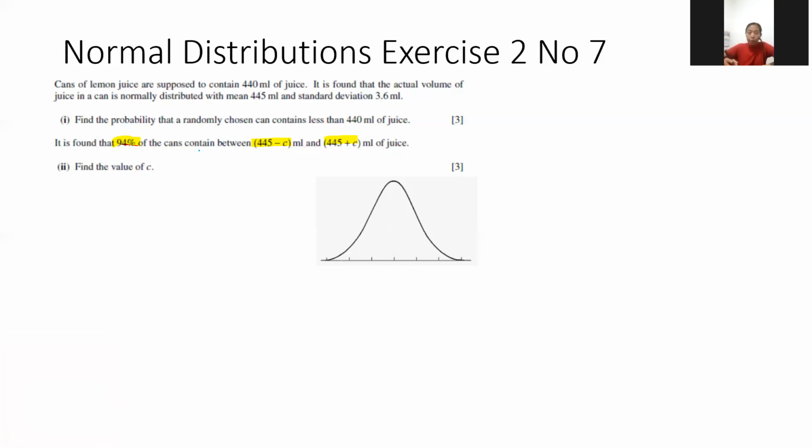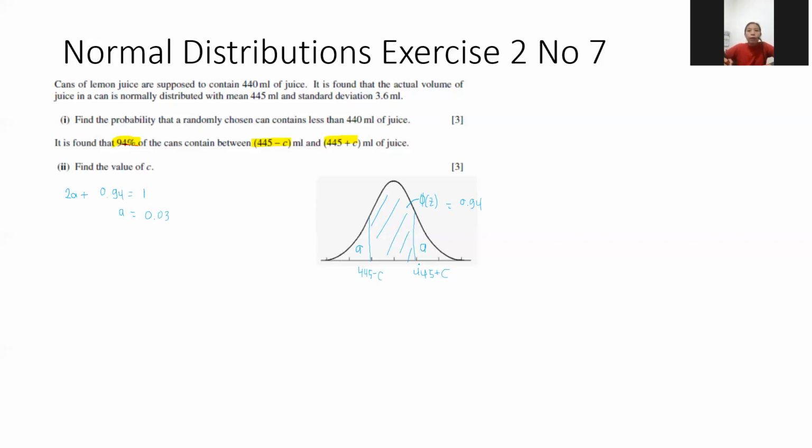So this is the position at the bell curve for the value of X, which is 445 minus C. And this is for the value of X, 445 plus C. And we know that this area is the probability where the value is 0.94. As we know that the total probability below the bell curve is 1, we can calculate it like this. The probability of part A here is similar to the probability of A here, so it will become 2A added with 0.94 equals 1. So you can subtract it and find out that the value of A is 0.06 divided by 2.